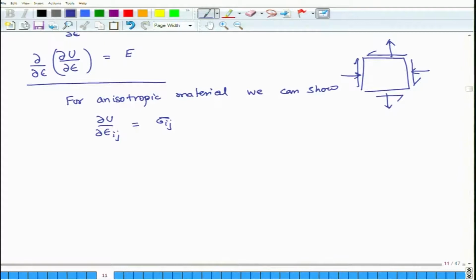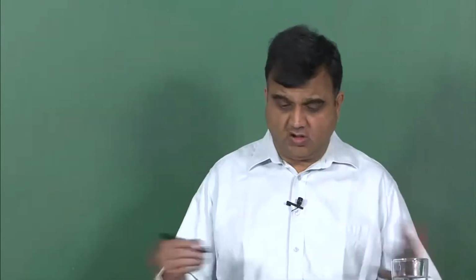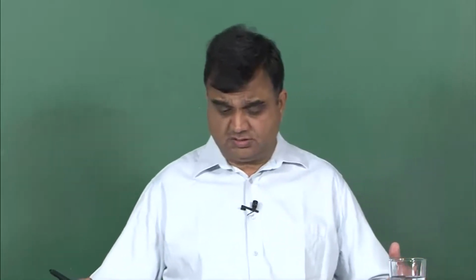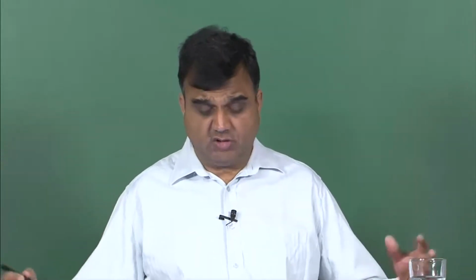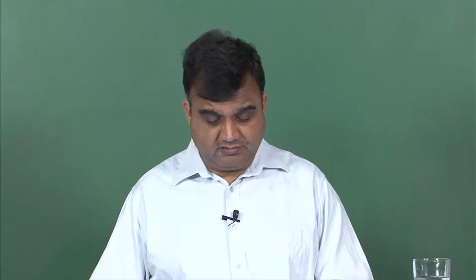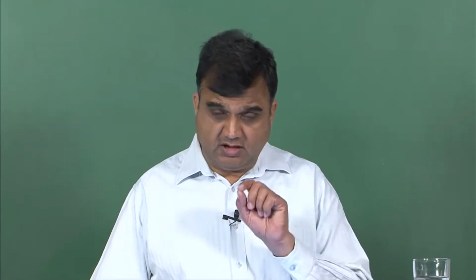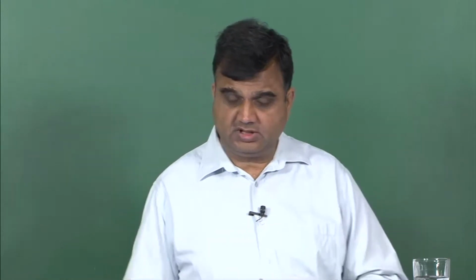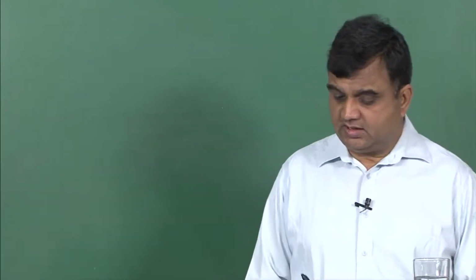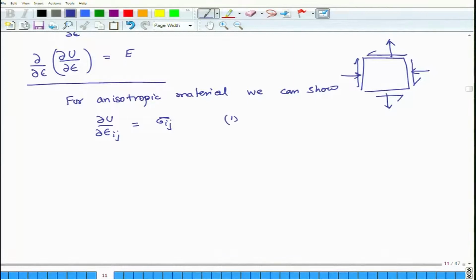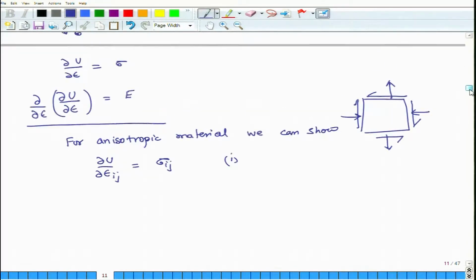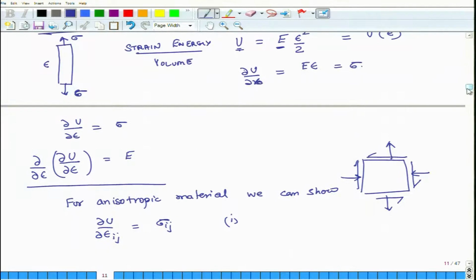Okay. So, it will be experiencing sigma 11, sigma 22, sigma 12, sigma 13, all those stresses, and it will also experience all those strains, and the total energy in the body is u. And if I differentiate that total strain energy with one particular strain, then I get stress in that direction. Okay. So, this is one thing we can show, and just as for a simple uniaxially loaded isotropic specimen, the second derivative is nothing but the elastic constant.